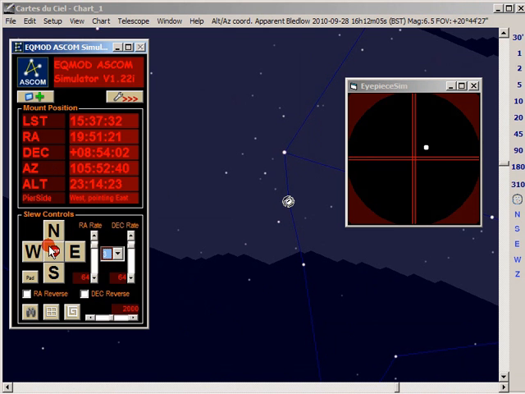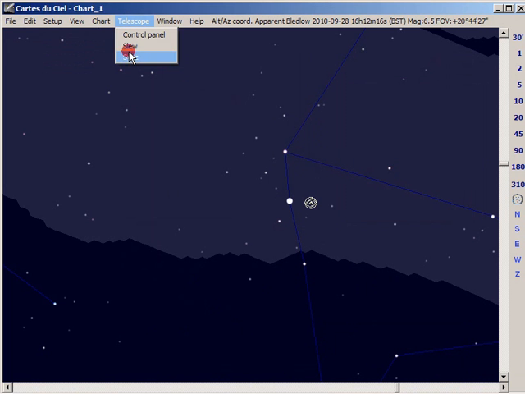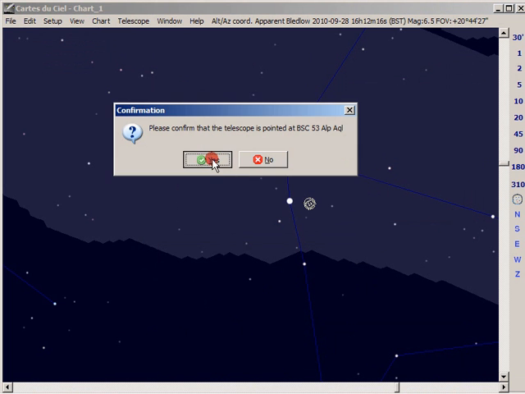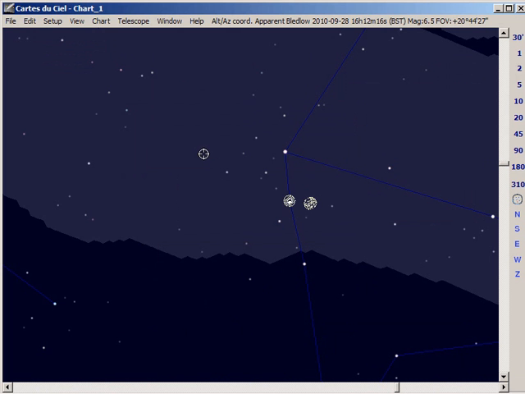We center the star. We sync. And that's it. 3-point alignment done.